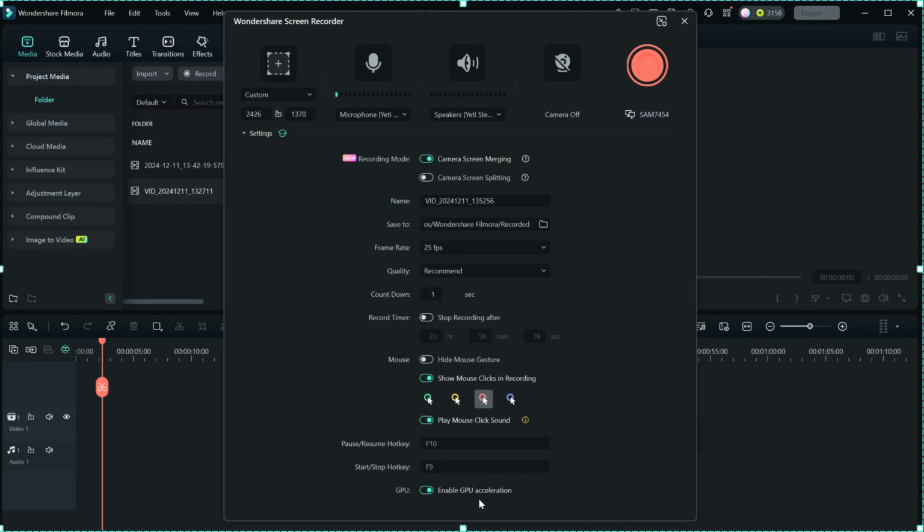As far as the GPU goes, hopefully the computer, when you install Filmora, determined whether your video card is capable of giving the acceleration or not. If it's turned off and you don't have a current or modern video card with RTX, I would recommend leaving it off, as it will just slow things down. If you do have a modern card that can use the benefits of GPU acceleration, but for some reason you want to not have it enabled, go ahead and turn it off. But for the most part, I would just leave that alone.